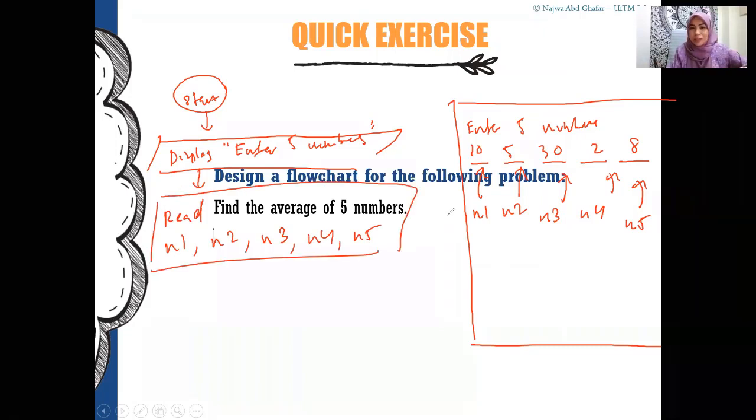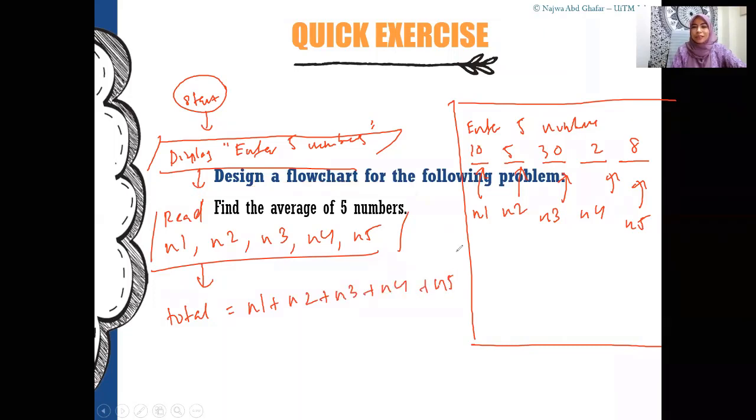Parallelogram. So after that, total. So total equals to N1 plus N2 plus N3 plus N4 plus N5. Yang ni untuk kira total. You nak apa? Average.